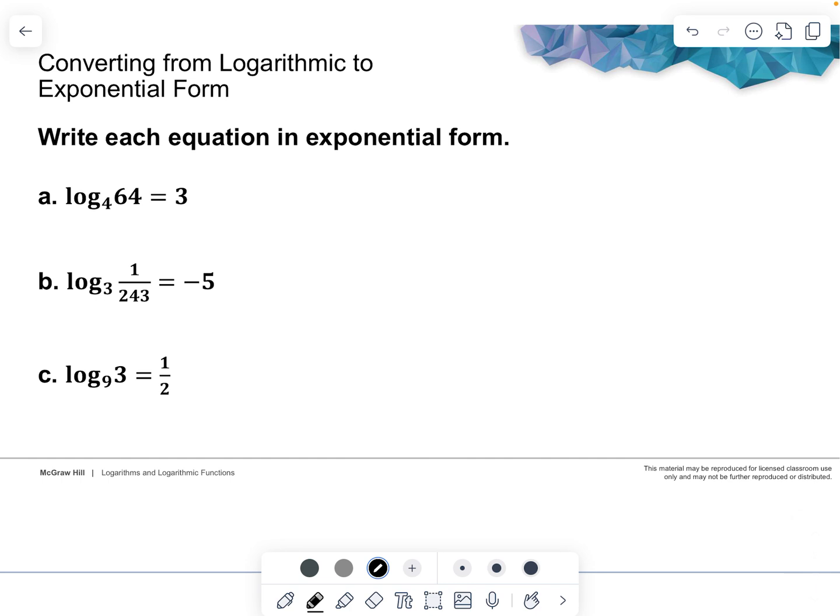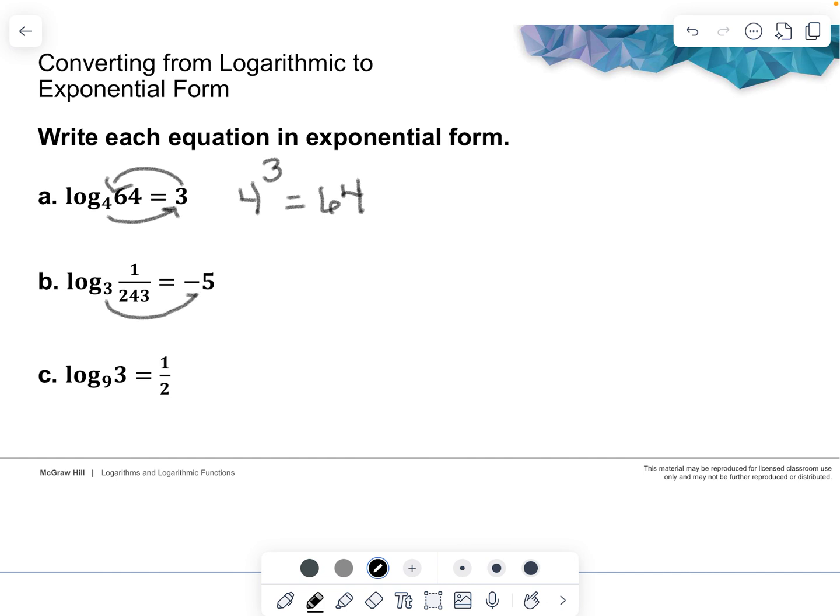So we are first going to look at converting from logarithmic to exponential form. These are in logarithmic form. You see the word log. To convert to exponential is quite easy if you can remember, and I would draw these arrows. 4 to the third. That 4 is called the base of the log, and it's going to become the base of our exponent. Equals 64. That's the exponential form. And 4 to the third is 64, so that is true.